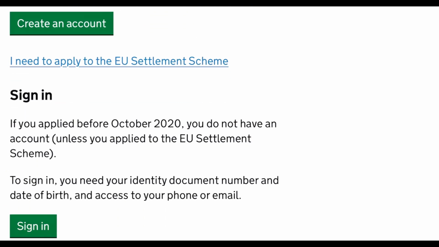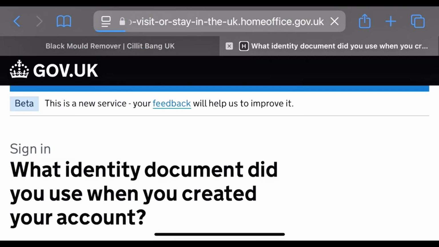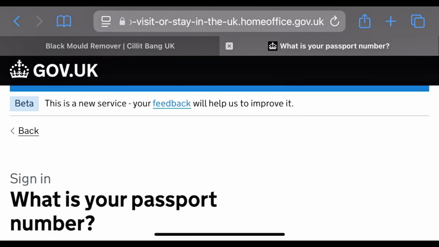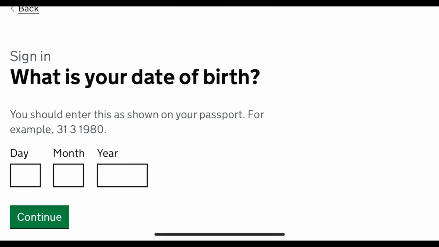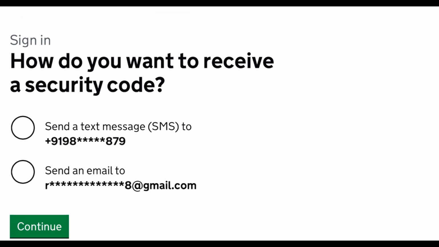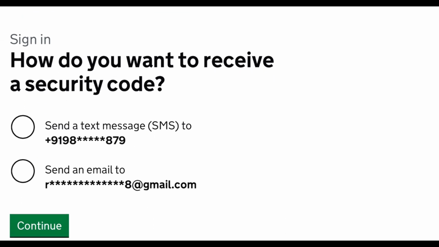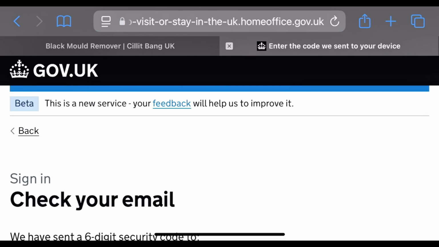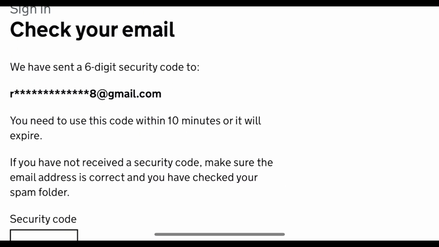Now I will create the account, or because I already have an account, I will sign in using the passport. Once you put in your passport details and security code, I think I will use my email address because I don't have access to my mobile phone.